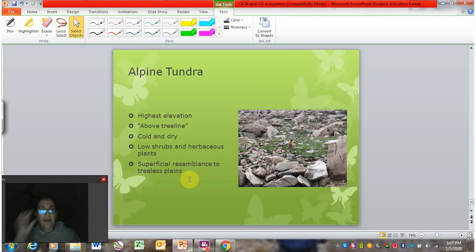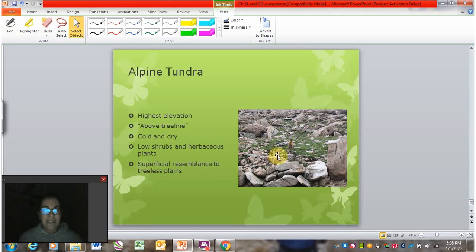So once you go higher than the subalpine forest, and again, maybe some of you who are more adventurous have been above tree line. If you've been to the top of Mount Evans, for example, or climbed a 14er, you reach the alpine tundra. It's very cold here. It's very dry. It's very windy. There's no trees anymore. And a lot of times, because it's the top of a mountain, it's very rocky.